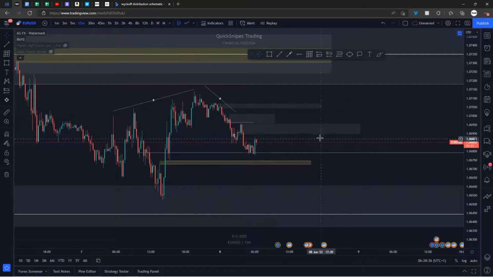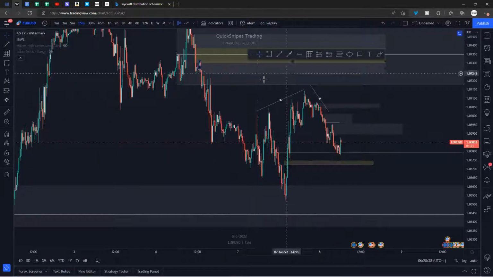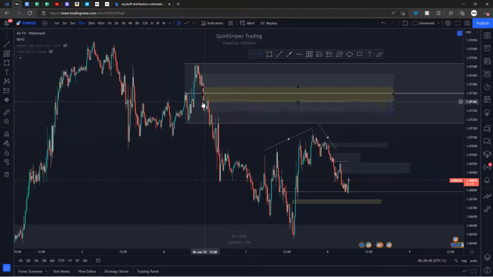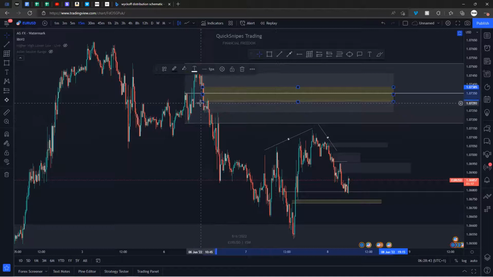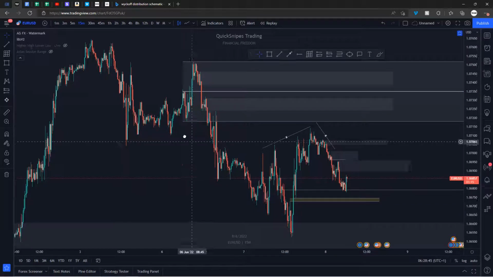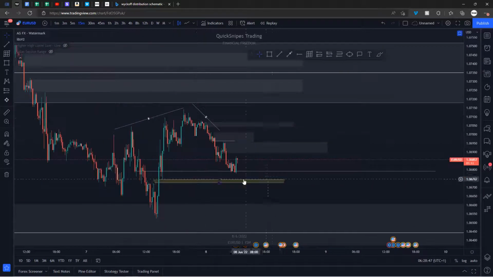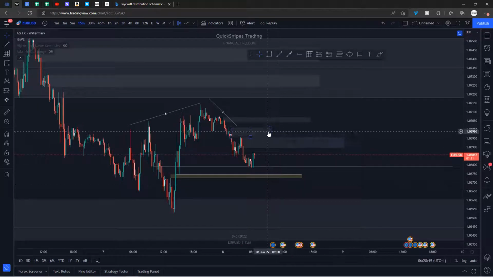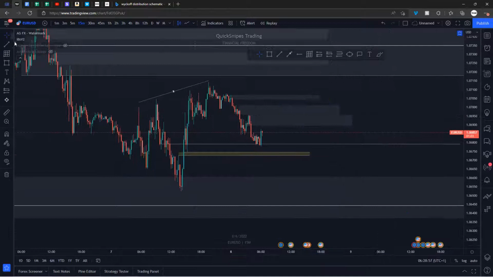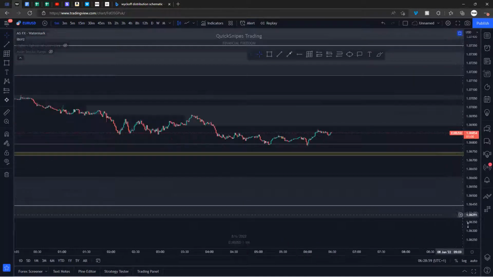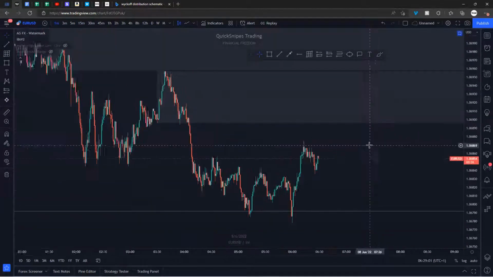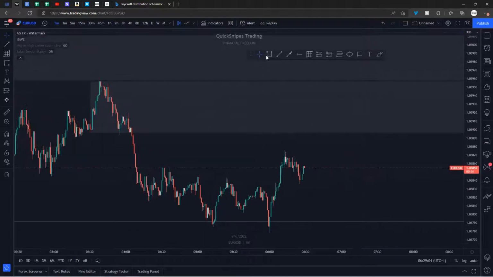So let's clear up a bit of analysis, things that aren't very indicative of where the market is heading at the moment. That's kind of what I'm looking at. And now heading over to 1 minute, I'm seeing a potential entry.